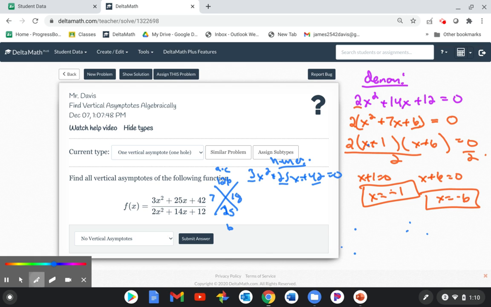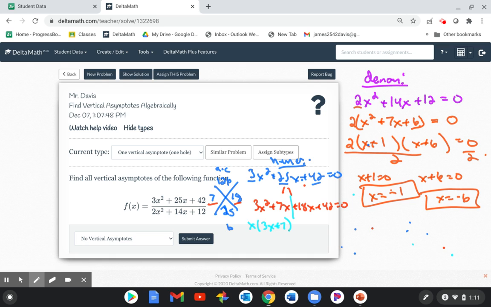So then what you do, if you've seen this before, this is like the grouping method of doing this. You then use these two to split this one. So we'll keep our other terms: 3x squared plus 7x plus 18x plus 42 equals 0. We then group it. In grouping, you draw a line down the middle. You pull out any GCF of each half. So here you can pull out an x, and you're left with 3x plus 7. On the other part over here, you want to pull out a GCF, which is going to be 6. So plus 6 times 3x plus 7. And what should happen is these always match. So then you pull the front ones together, gives you x plus 6, and you keep the back ones there.